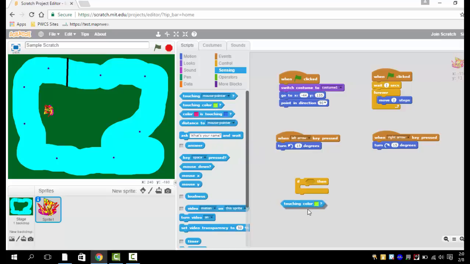And we're going to drop this command into the space that's between the words if and then. So notice that this piece of command is sort of that funky hexagon shape. It's not like these that look like puzzle pieces. And notice this little space in between our two words of if and then is a very similar shape, just a different size. So I'm going to drag it up to that shape. And notice again, if you get it just right, you'll see the white highlighting appear around that actual shape. So once I see that white highlighting appear, then I'm going to let go.